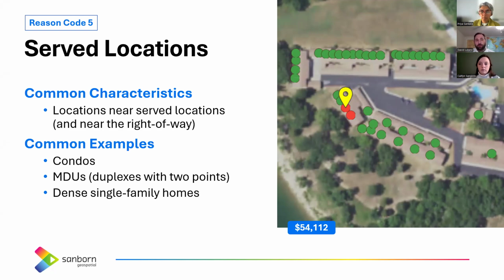And so we do two types of analysis here. Obviously, we can do that check for you and just see, okay, is it served in the newest data? Then what do you need to do? What do you need to do to talk to ISPs and get additional evidence? Because that's required as well.